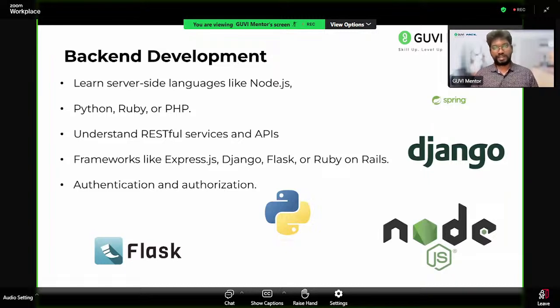Upon learning a language and a framework, very important again, learn APIs and RESTful services. Understand the structure of the API, understand the standards that we follow. APIs and REST are not any technology or programming language. It is basically a standard, which means you have to follow some rules on how to use the API, how to invoke the API. So it's basically following some standards, and it's actually easier to learn, right?